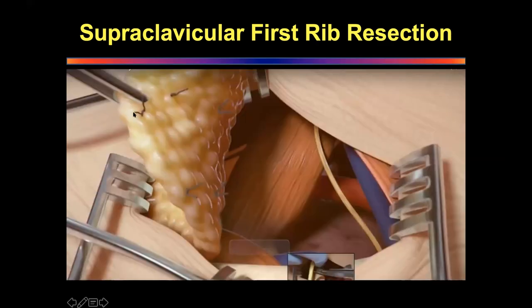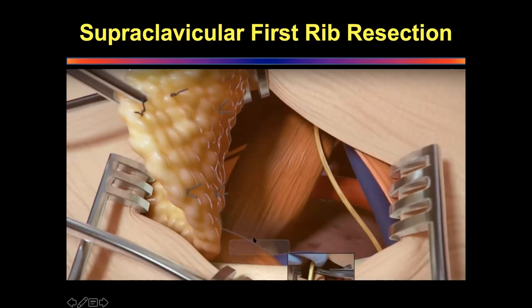You have to actually ligate, sometimes, all these lymphatics which are leaking. So you don't want a seroma in the wound. That is why it's very important to ligate all these ducts. You don't want a chylothorax or a chyle leakage. Once you are there, once you've taken this fat pad away, that's where the action starts.